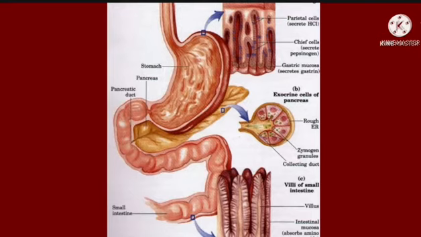Next gland is the gastric gland. The wall of the stomach is lined by gastric glands. Chief cells, also called peptic cells or zymogen cells, in the gastric glands secrete the gastric enzymes, and the goblet cells secrete mucus. The parietal or oxyntic cells secrete HCl and the intrinsic factor, which is responsible for the absorption of vitamin B12, called the Castle's intrinsic factor.